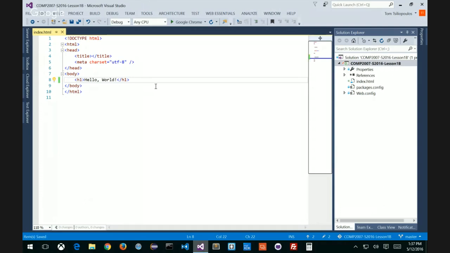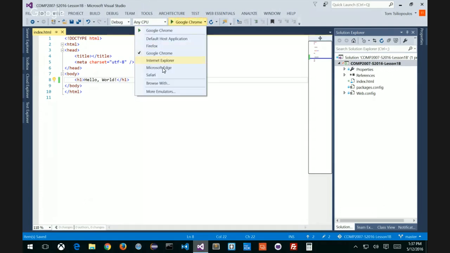And here's something: there's two ways I can run this thing. Before, when we were doing MEAN stack, we'd have to have a separate nodemon or http-server to run the MEAN stack so we can see the pages. Here, we're going to run IIS, Internet Information Services, in the background. We can choose which browser we want to use. I'm choosing Chrome because we're used to Chrome, but you can choose any of the other browsers. This is where it's going to display your web page.